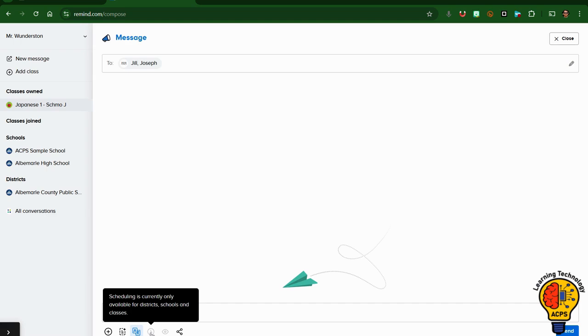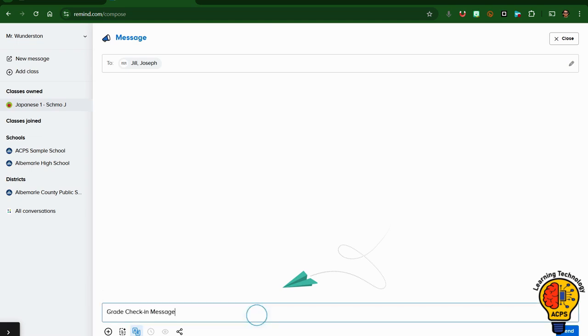You can schedule the one-on-one messages. So you can't schedule a group conversation, but you can schedule the other messages where you just check people off. And this is recommended if you don't want to send a message out in the evening, you can schedule it for the next day. If you have a very long message, you can look at a preview of it to see how it's going to look as a text message. And what it does is it gives you the first 600 characters, and then it just has a link that says, if you want to read the rest of this, click here. And then you would just send it, message sent.